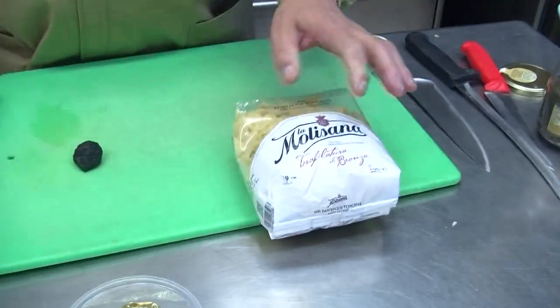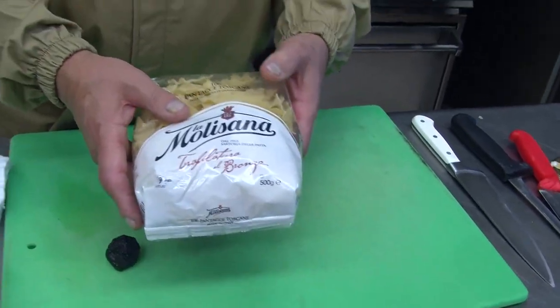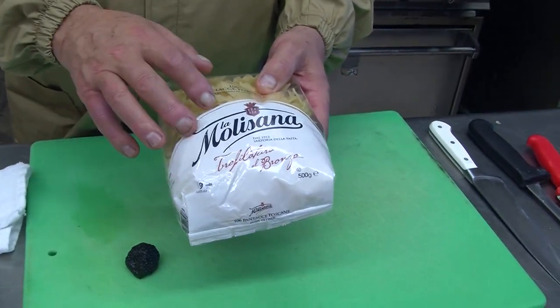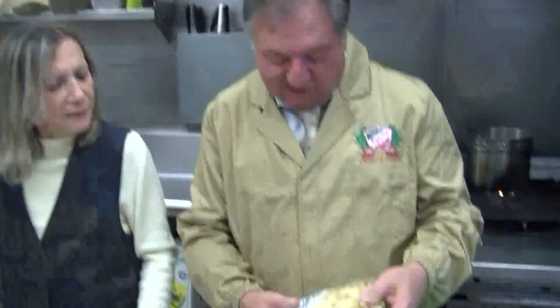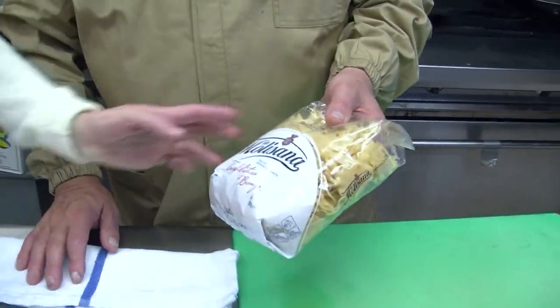That pasta there comes from a town. Is that where you planted? Yes. It comes from my town, and it's a beautiful cut. I'm thinking of even making a die for it and importing it. Is that a special flour? It's a special flour, and it's a special cut. It's called Pantacce Toscana. I had to bring it with me. Yeah, it's nice. I like the way that's cut. I'm thinking of maybe, after New Year, getting a die to make it myself, but it's a great pasta. And then you're going to make it as a fresh pasta. Right. Wow.